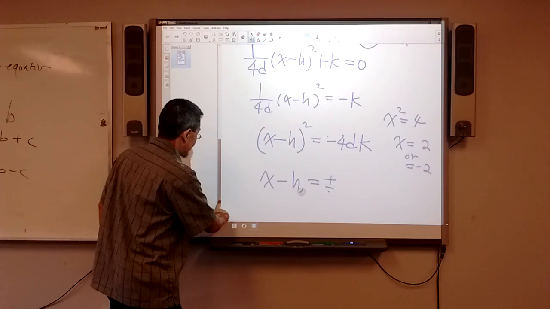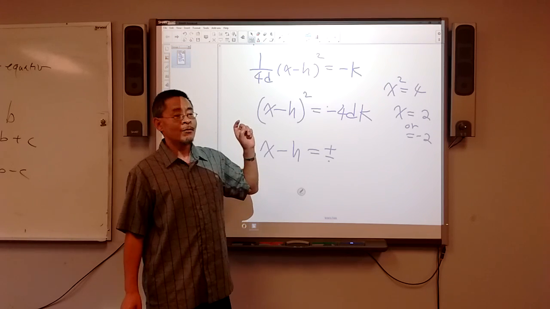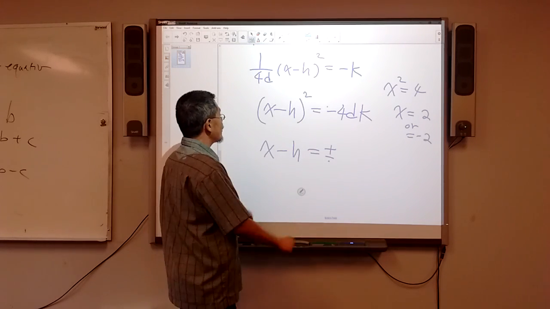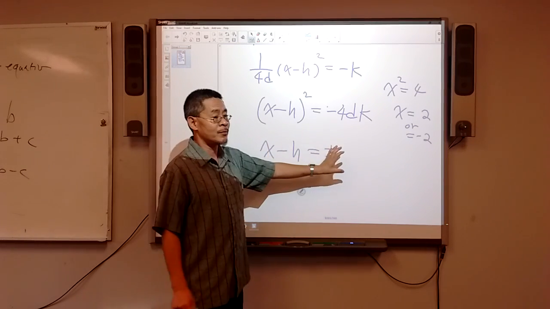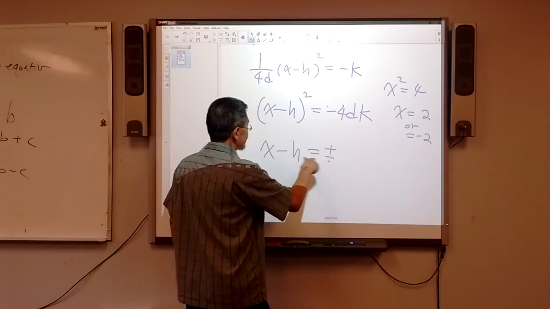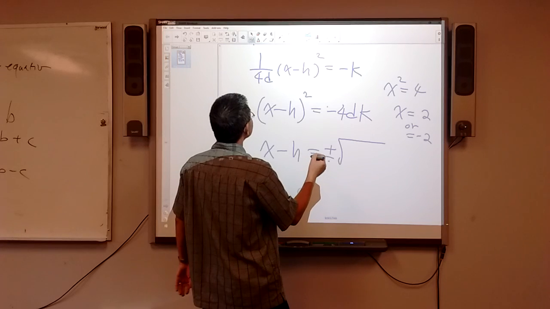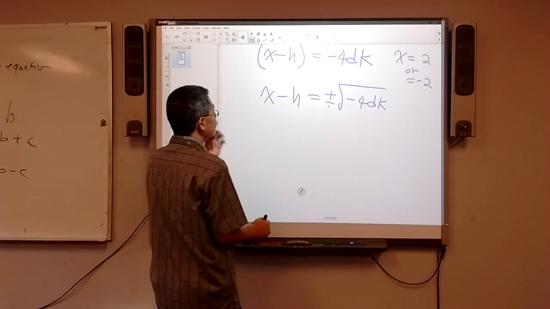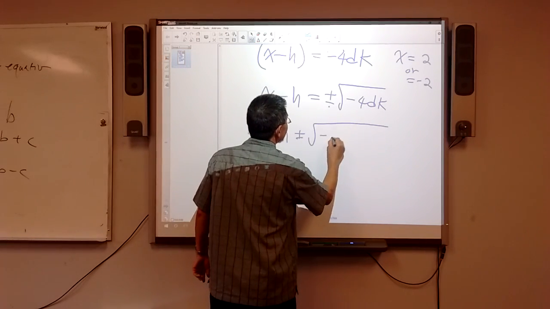But actually the reason we do that is that eventually we'll get down to the quadratic formula, which tells us what the roots of the function are, based on the form ax squared plus bx plus c, right? But it's very hard to use that form to find the zeros. So we use the vertex form, which is very easy for us to solve for the zeros. So we got what? Negative 4d times k, right? And actually, x is equal to h plus or minus the square root of negative 4d times k, right?